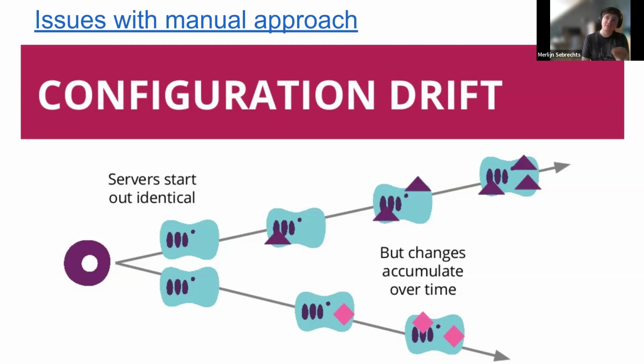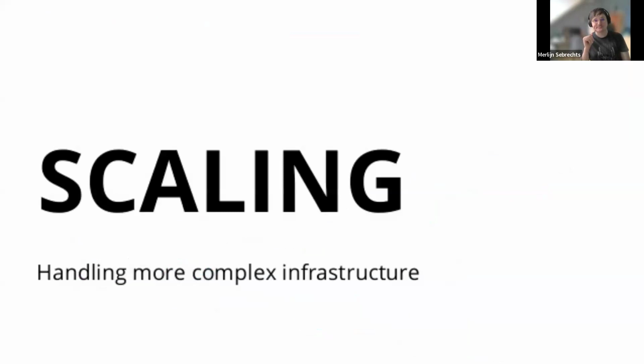However, if you have configuration drift, then you have a big issue here, because it might be that this upgrade works on one of your servers, but doesn't work on the other servers because they are using different versions of libraries or different versions of the Java runtime. And so as a result, your infrastructure is not robust anymore. You start to lose trust in your infrastructure, and you start to have a lot more failures.